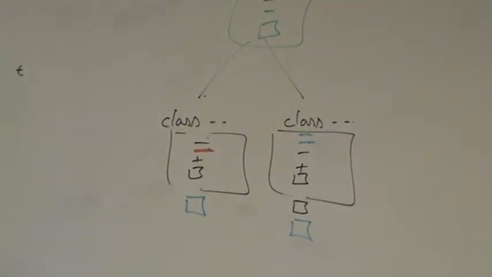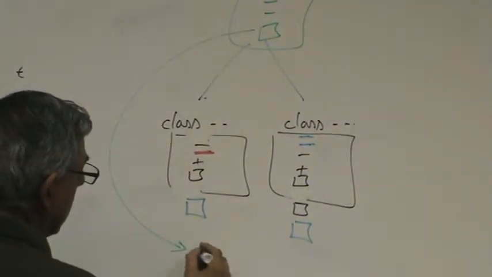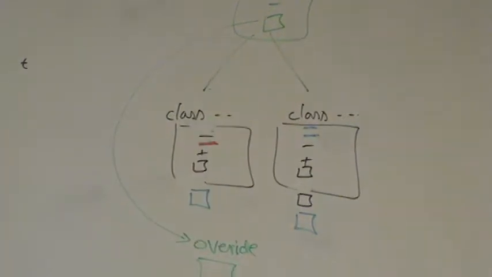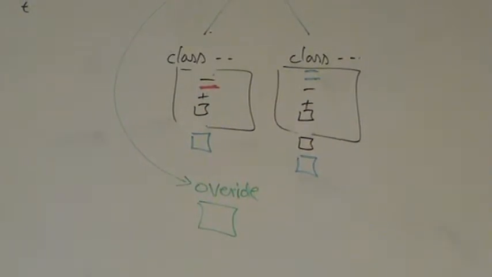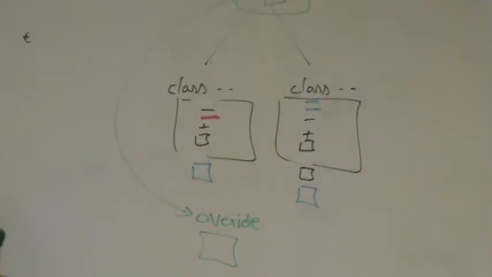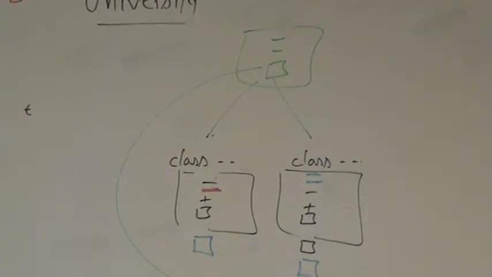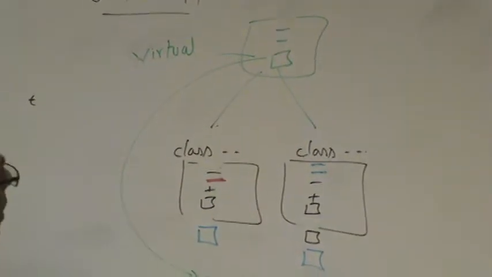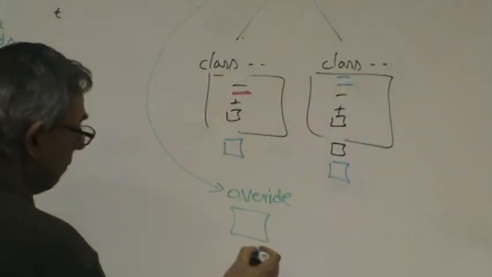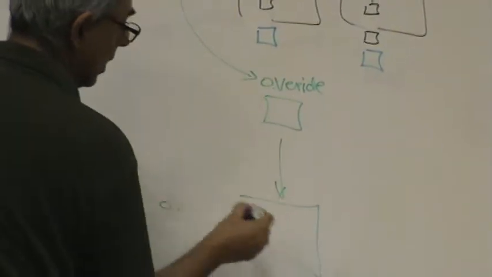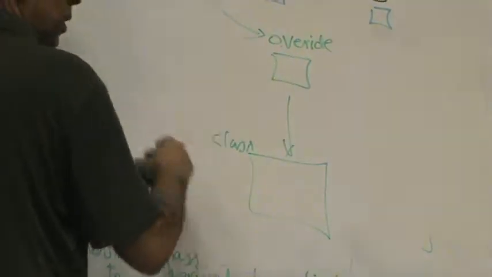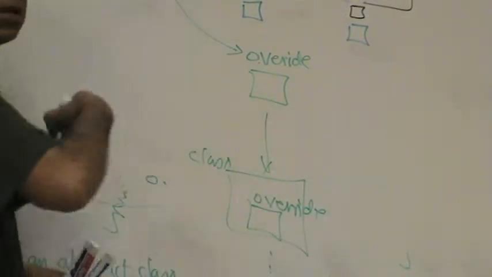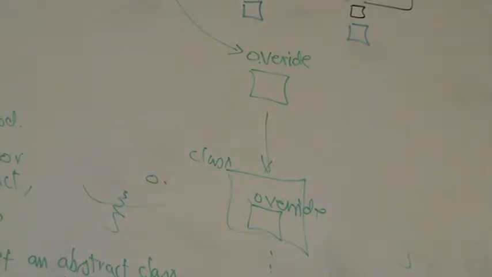But what if we wanted to override it and provide our own code, not the code that was written in the base class? Then how will we mark this method over here, which already has real code in it? Virtual. So we'll mark it as virtual, and then we will override it, right? Now what if, from here, we further create another class, and we further wanted to override it? So from an override, you can keep going and keep overriding as many times as you feel like, right?